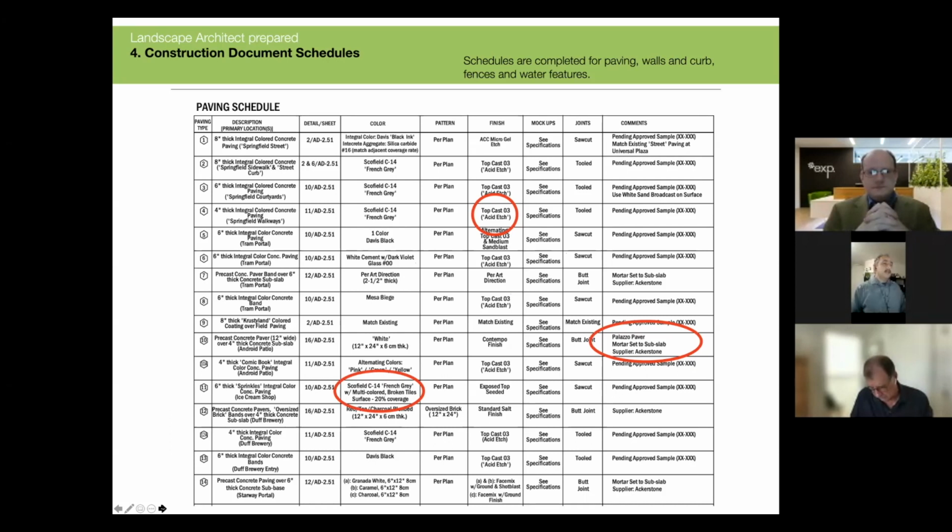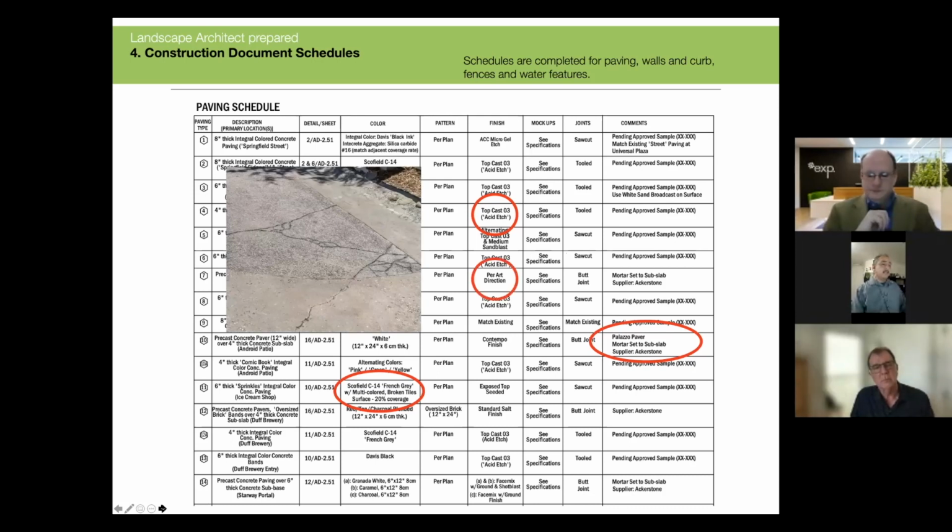Color, again, we specify a specific vendor, supplier, such as Schofield, and then the specific color. And in this case, we were calling for multicolored tile pieces to be embedded in the concrete with about a 20% coverage rate. And pattern, so sometimes patterns are easily laid out in the plan, and so we'll note that, we'll state per plan.